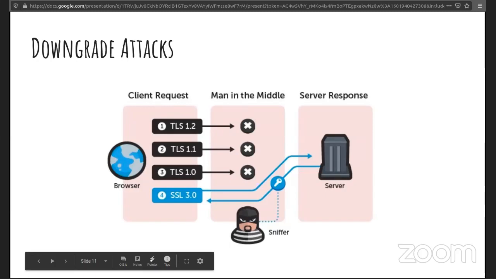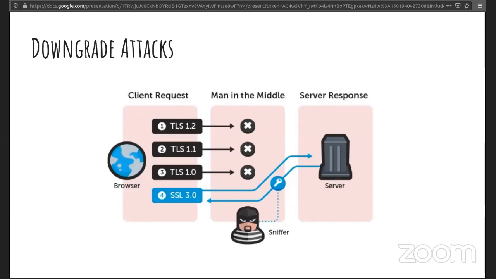Next, we have the downgrade attacks, forcing a user to use an outdated protocol or outdated weak encryption. The easy way to fix this is to remove the capability for devices to use weaker technologies.